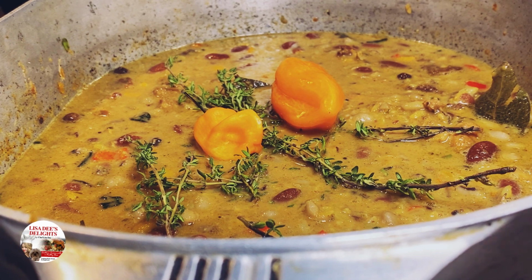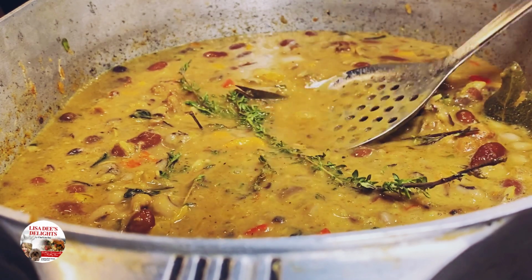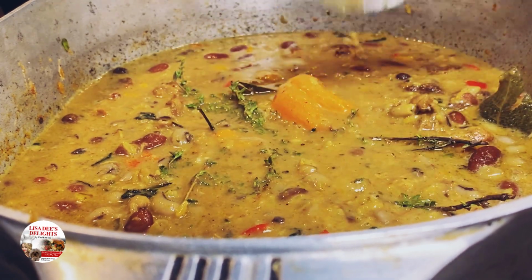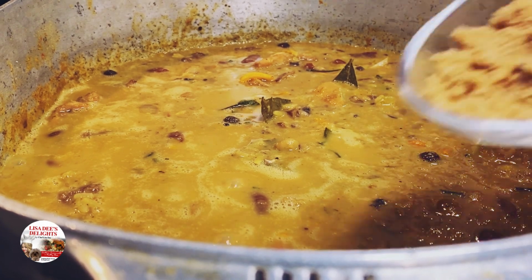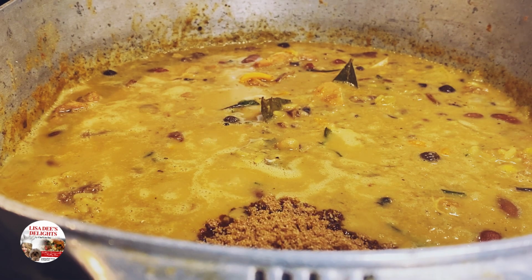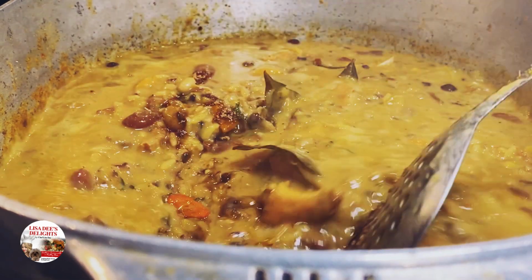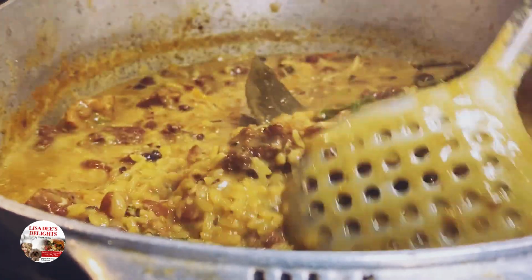I don't like heat, but if you do, you can bust the peppers. But for me, I just add it for flavor, and I'm careful not to bust it. Push it down so that it can cook and marry. And then add a little bit of brown sugar. No, it will not be sweet. Shut your face. It just balances out all the flavors nicely.